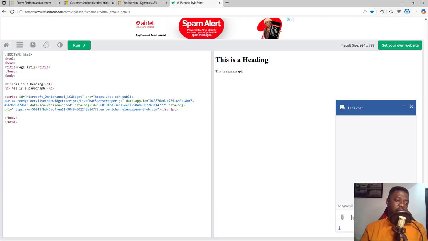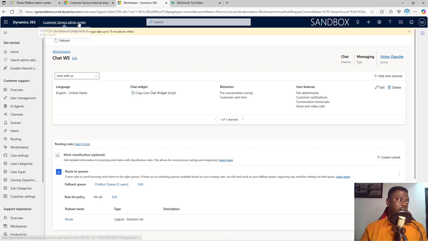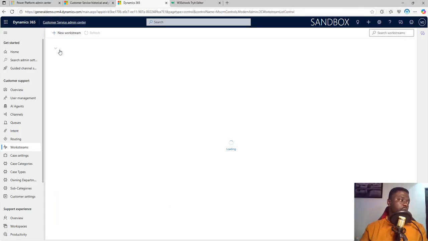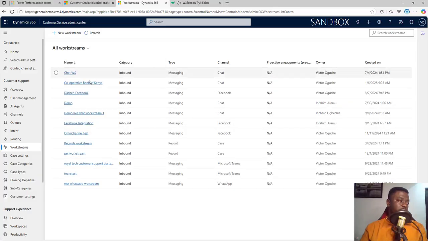So this is now routing to a live agent. That's basically how the routing works. And if somebody is stationed to collect that, let me see, on the back end, as we'll be seeing currently, it's going to go through. But this is basically where you do the configuration for your work stream.